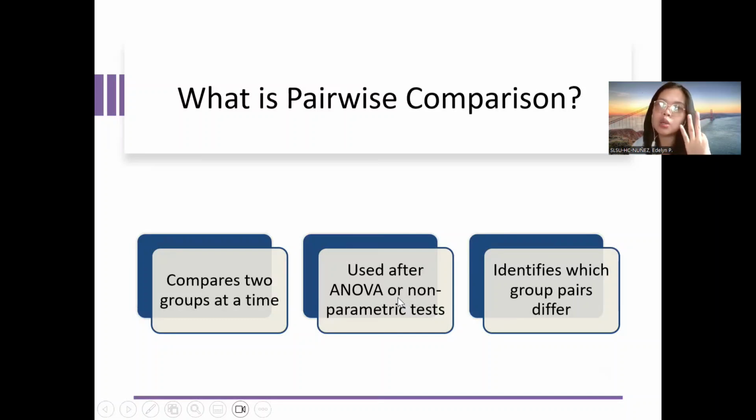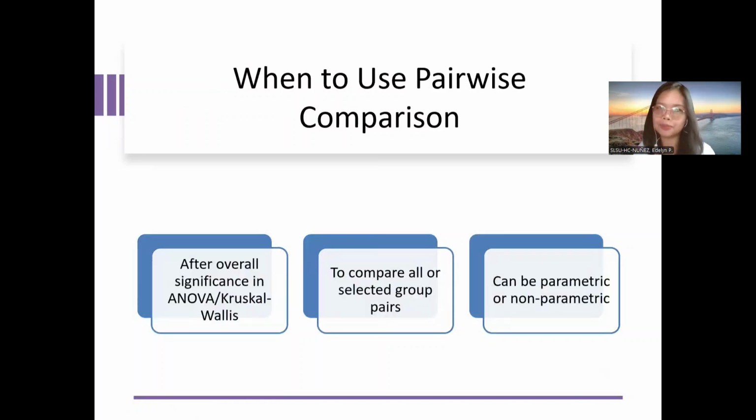So even though we have three groups, when we use pairwise comparison, we're trying to compare them with each other. So that's why it is called pairwise, because we're trying to group them in two and compare them at a time. Then we will identify which among the three differs from one another. We will use this one comparing two. So, even though we have a lot of groups, we can still compare which group significantly differs from the other.